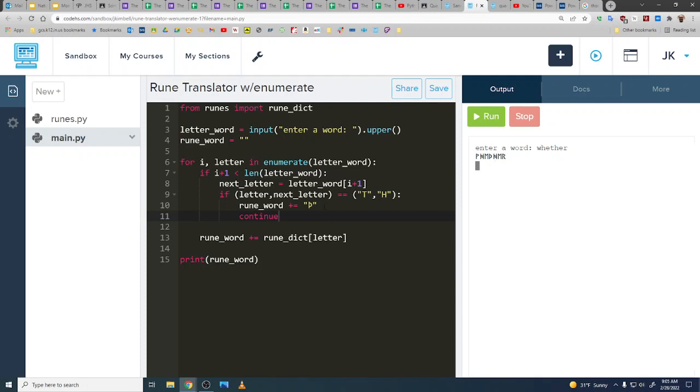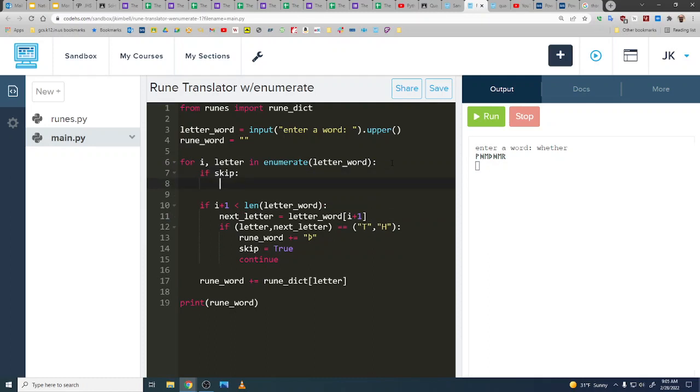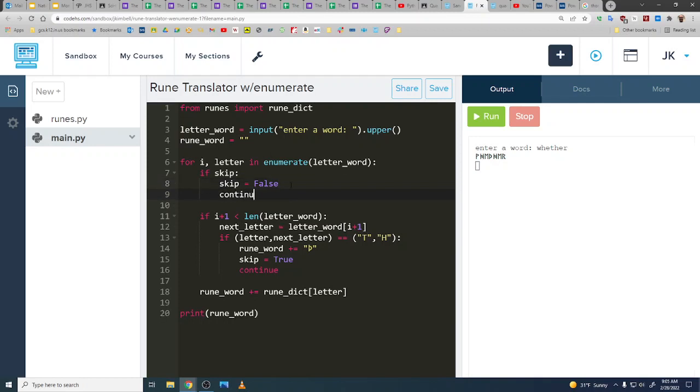And so for that, that's why, and I'm just remembering what I did a week ago, which is certainly not the only way. And if you come up with some other approach, that's totally fine. But what I did was I just made a variable called skip. And so at the beginning of the loop, we can say, if skip, then we do some stuff. We're going to turn it off because you only want to skip once.